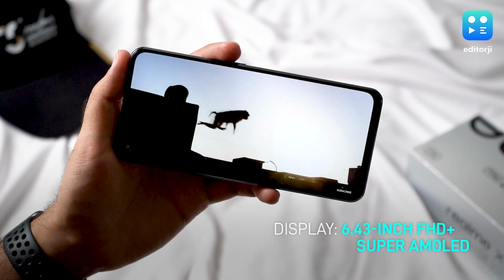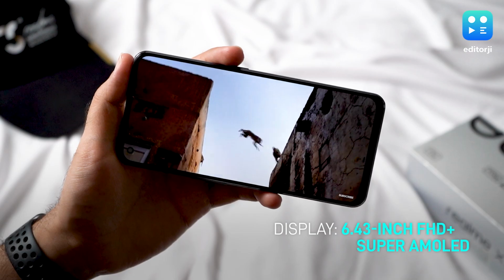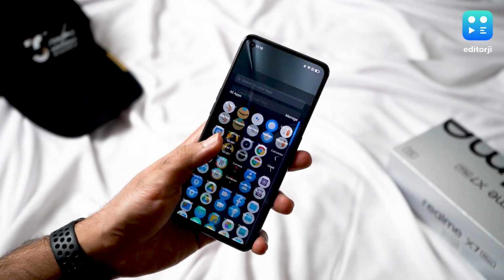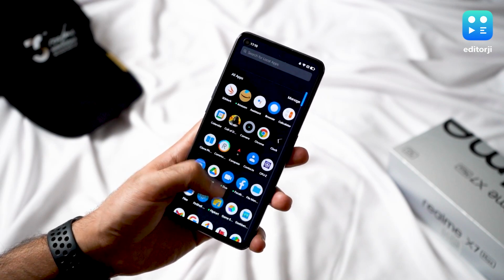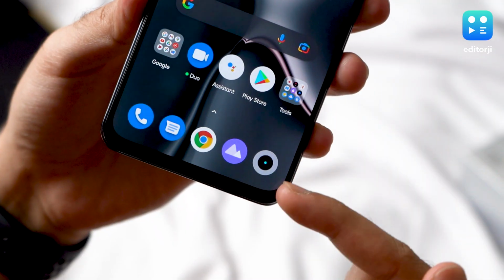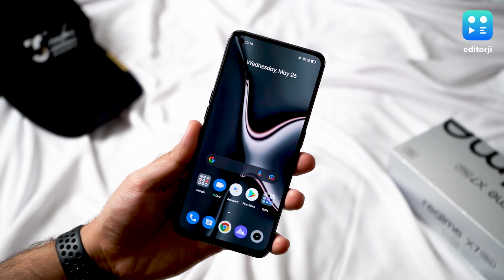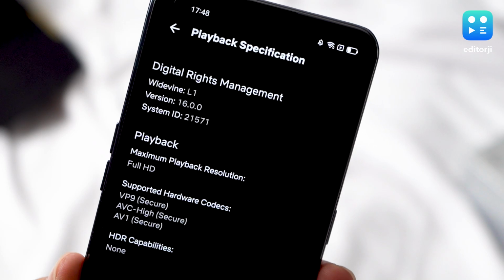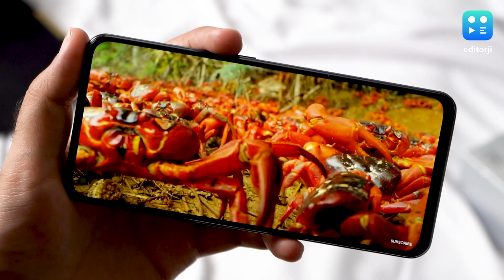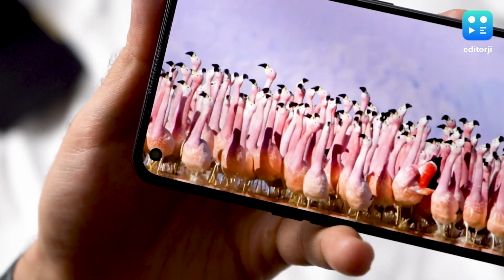The Realme X7 Max has a 6.43-inch Super AMOLED FHD Plus screen with a 120Hz refresh rate. It also gets a 360Hz touch sampling rate, so it pretty much checks all the boxes, at least at this price point. I do wish that the bezels and chin would have been slightly smaller, but it's not a deal breaker. The phone also gets Widevine L1 certification, so streaming high definition content is no problem. Colors are also quite vibrant and the hole punch is small enough to not be considered a major distraction.